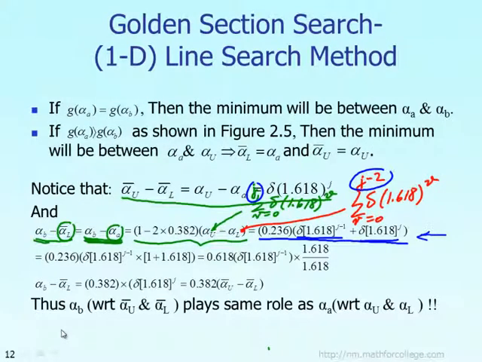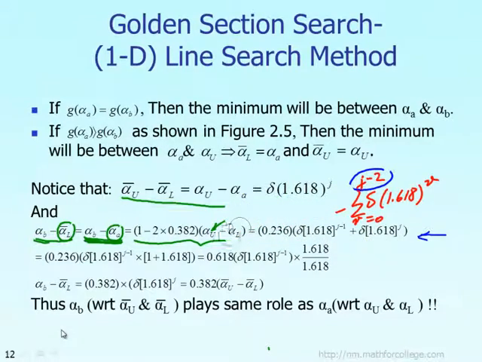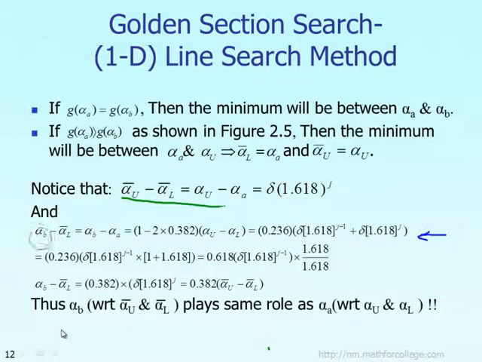Section. So let me erase my board a little bit so that it will be clearer. We're almost done, I hope, for the golden section. So up to now, we already derived the equation I highlighted over there. Now let's see, I have to do a small trick. You can see clearly here, 0.236, that number is here.